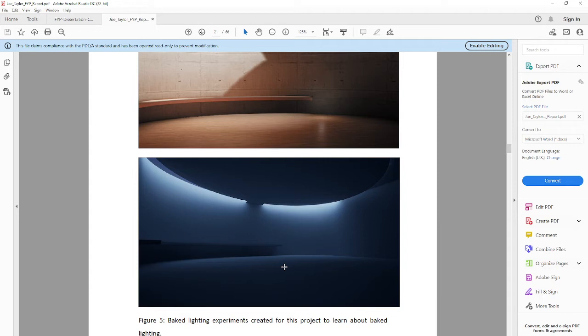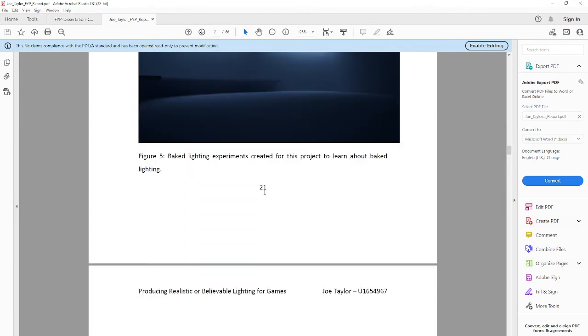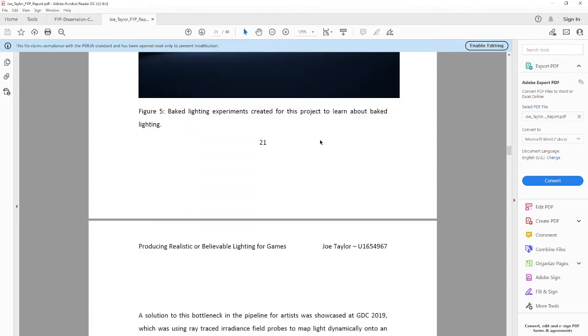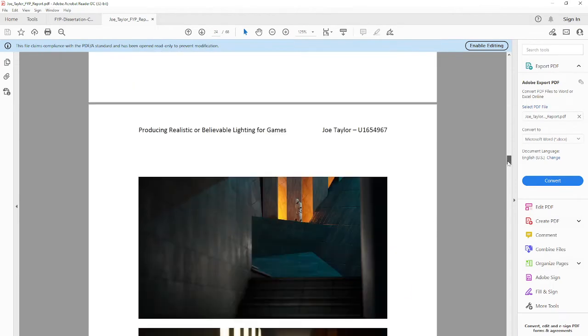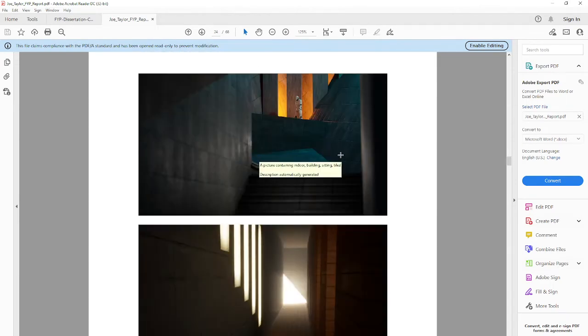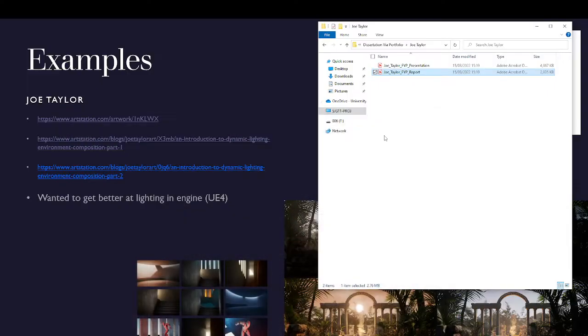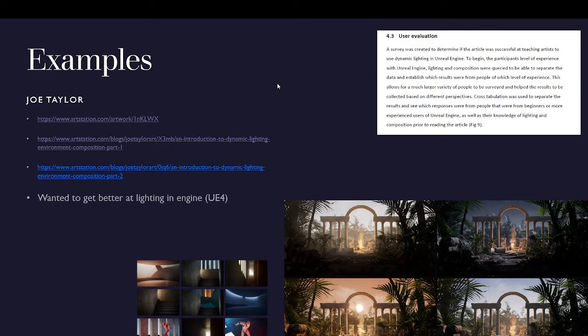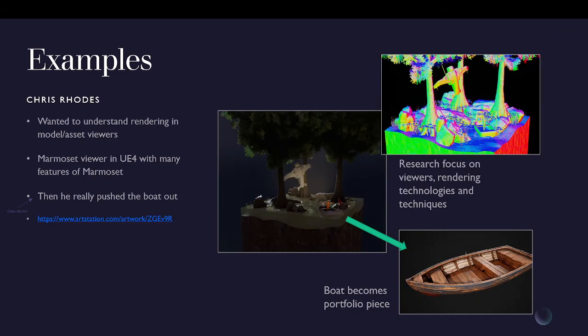So throughout it, this can also go into his portfolio if he wishes. It shows experimentation. It shows that iteration of thought. And you can see here all these different experimentations of mood, lighting, temperature, warmth, composition having a massive impact in how you view things. All designed around answering that one question that he wanted to do: get better at lighting. And you'll see a pattern as we go through this.